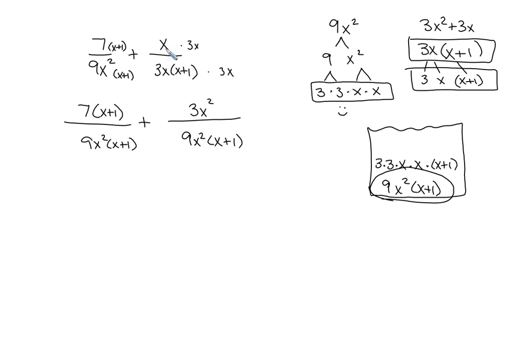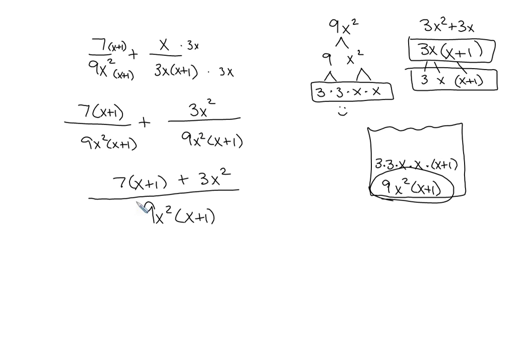Now notice, I went ahead and multiplied those together, but was there any distributing going on there? No. It's okay to multiply stuff together if there's no distributing, but if there's distributing, don't distribute yet. Is everybody with me with how I got to where I am? Now, this is the key thing. We're now going to squeeze these into one big fraction. 9x squared times x plus 1. On the top, I have 7 times x plus 1 plus 3x squared. Notice, did I distribute? No, I combined it into one fraction first. This is crucial, guys, and I'll show you on another example why that's so important. It's going to help you avoid the most common mistake.